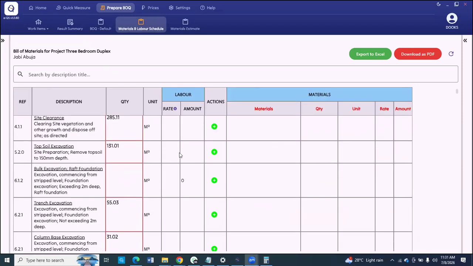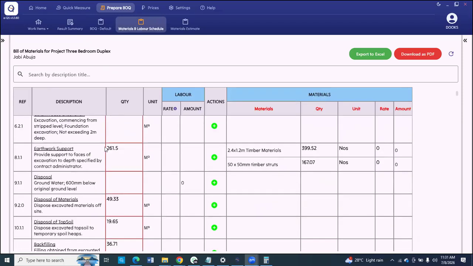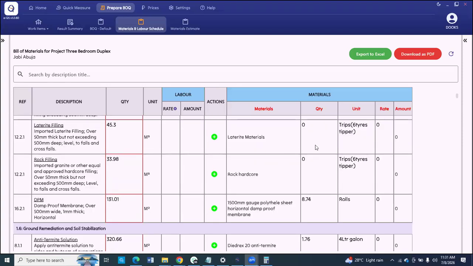So you can see earthwork support, the timber you need in numbers, and the brazier. Laterite, sorry, the laterite.